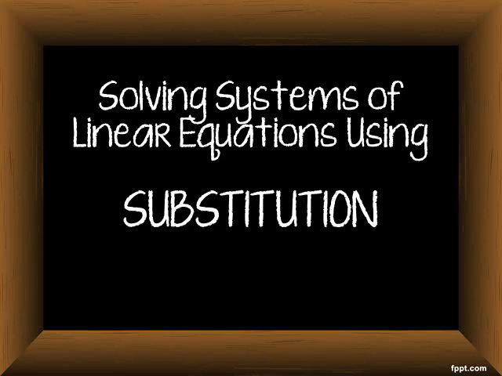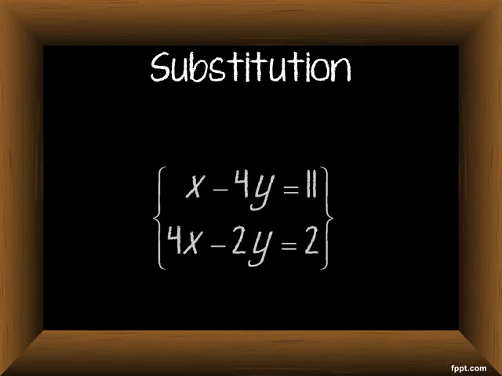We've already learned how to solve a system of equations by graphing, finding out where those two lines intersect. Today we are going to learn how to solve that same sort of system algebraically using a method called substitution. Write down this system of equations and we'll solve it together.